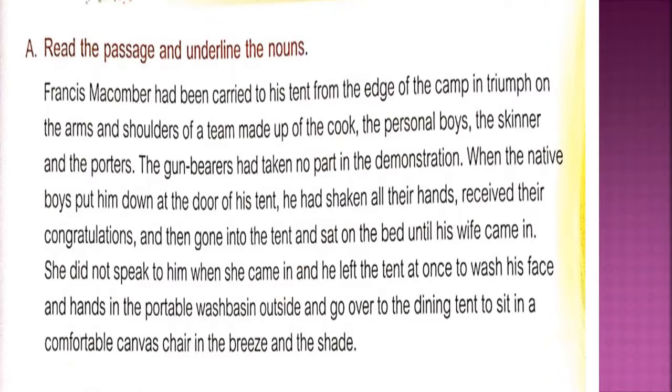Francis Macomber had been carried to his tent from the edge of the camp in a triumph on the arms and the shoulders of a team made up of the cook, the personal boys, the skinner and the porters. The gun bearers had taken no part in the demonstration. When the native boys put him down at the door of his tent, he had shaken all their hands, received their congratulations, and then gone into the tent and sat on the bed until his wife came in. She did not speak to him when she came in, and he left the tent at once to wash his face and hands in the portable wash basin outside and go over to the dining tent to sit in a comfortable canvas chair in the breeze and the shade.